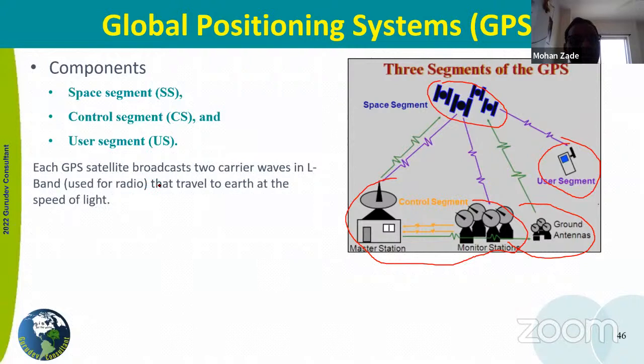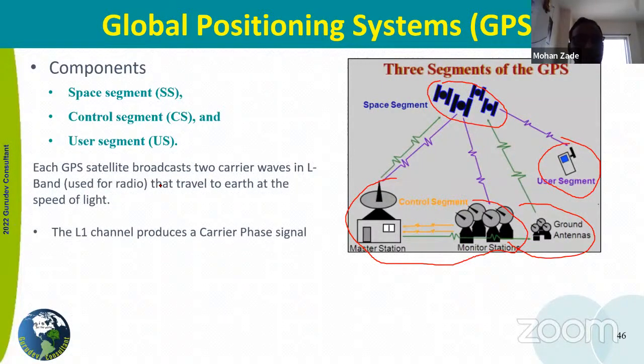And these GPS satellites carry two kinds of bands. One is called the L band, and the second is called the precise band, which we'll learn about in the next few slides. Those travel at the speed of light. Using the speed of light, they calculate the time the signal takes to travel and reflect back, record that time, and measure the location as well as time.